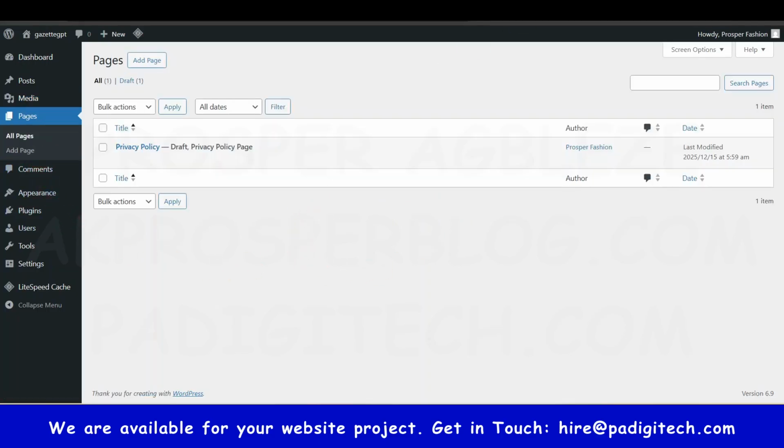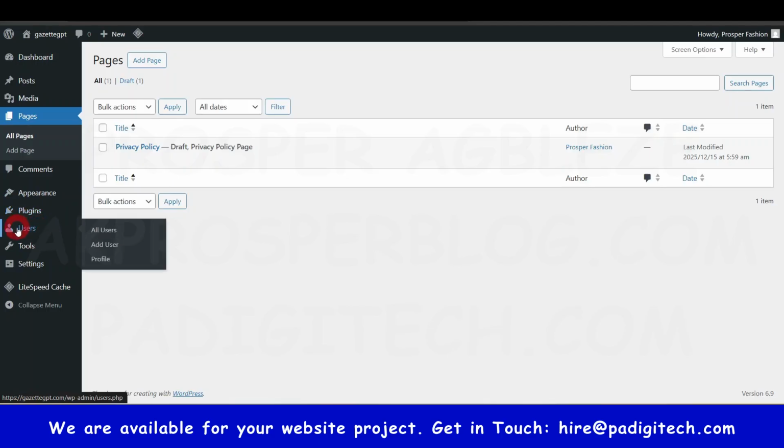So for pages, you are still going to come back here. So this is for pages. If you want to create a new page or add a page, that's it for pages. Now the next one is comments. Once you start receiving comments on your website, you are going to receive the notification right here. Next is appearance. Under appearance, we currently have these themes and editor. We are still going to have more options once we install the theme that we want to use. Okay, then plugin. I've talked about plugin.